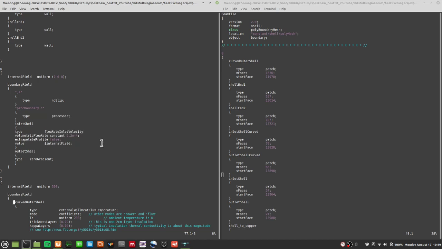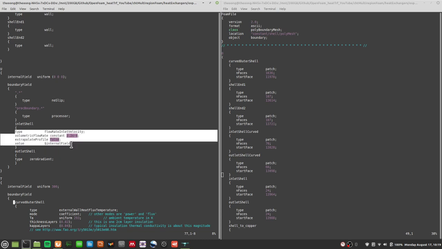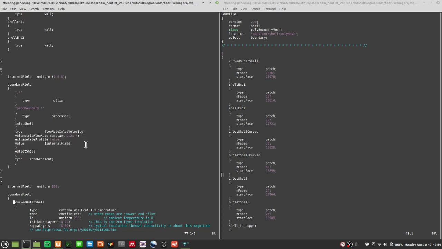Okay, I talked about this in my OpenFOAM intermediate videos, so do go and watch it. This is very good and very convenient if you want to prescribe volumetric flow rate and you don't want to think about the exact velocity vectors that you need to put inside your inlet and outlet patches. So by default, this will be a plug flow, where the velocity profile is uniform, unless of course you want to extrapolate the profile as you see here, which I did not want to.